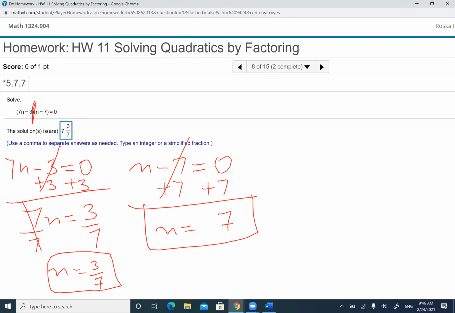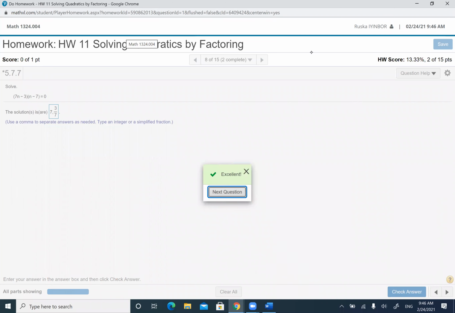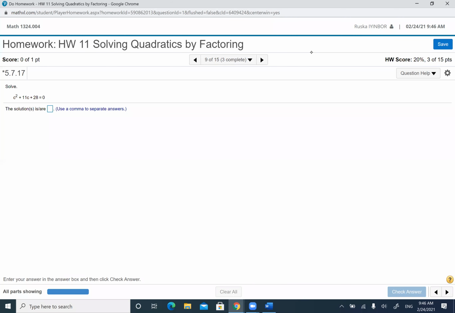Okay, and let's check that. Okay, excellent. Okay, everybody understand how to solve it? This is already solved. We just have to finish it. It's already factored, you just have to finish it. Okay, and then you have another one here where you have to factor, solve each of the factors equals 0. The same idea, the same way. Then another one, factor, solve each of the factors equals 0. And then another one, factor, solve each of the factors equals 0.